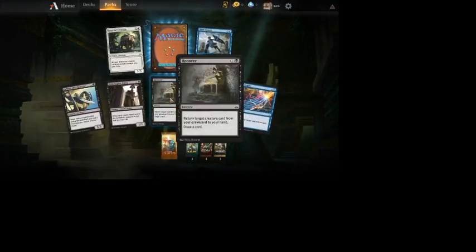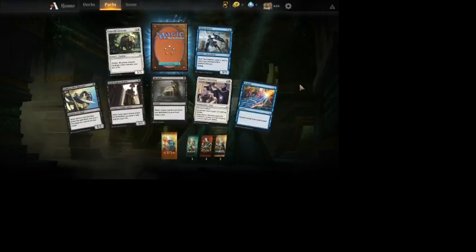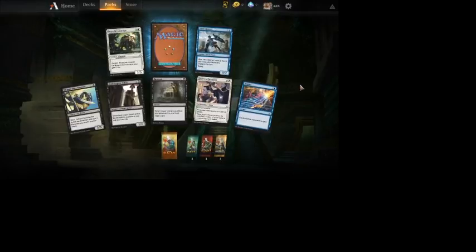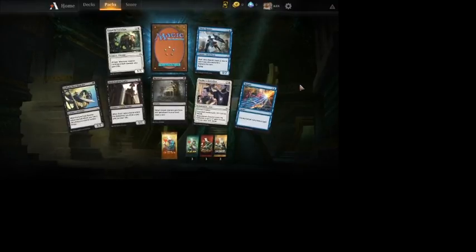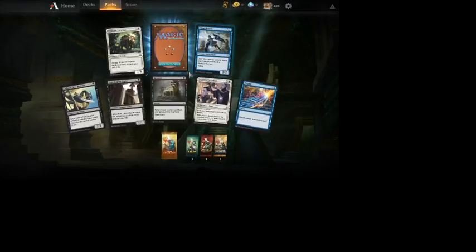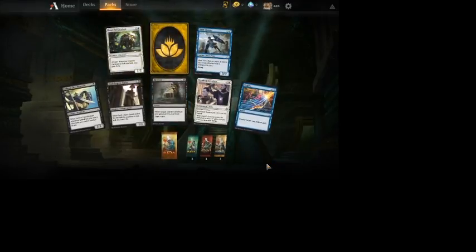Now, of course, when you play games, you're able to get gold. When you win, you're able to get gold. But the gold can only be used for Ixalan. It cannot be used for Amonkhet. Amonkhet will only be able to get out of new games.